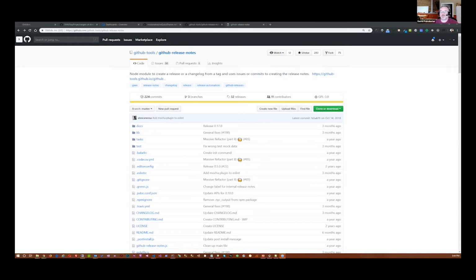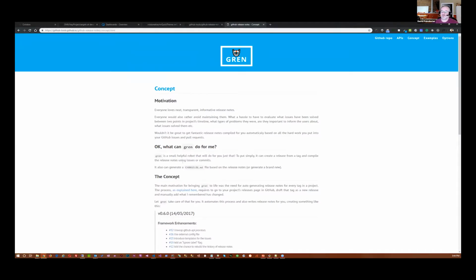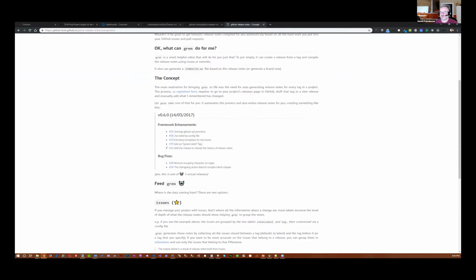And what I really loved about this tool, and I'll pull up their documentation, is that it's essentially a node package that you can install globally on your local machine. It gives you a grin command that you can run. You can be in the repo that you want to use Grin against, but you don't have to. You could be in any directory, you just have to provide some additional parameters to state which repos you're working with. But essentially, I'll jump to the fun stuff.